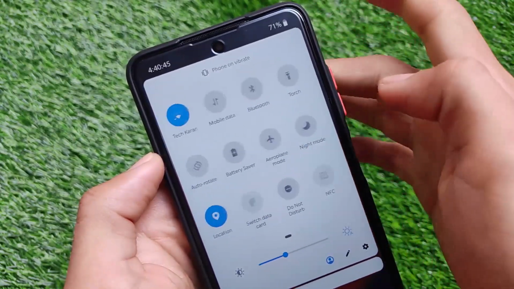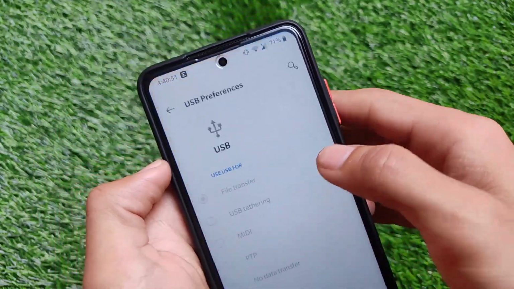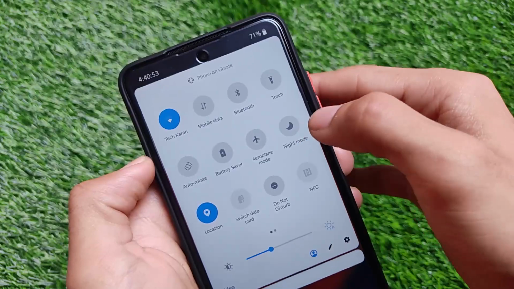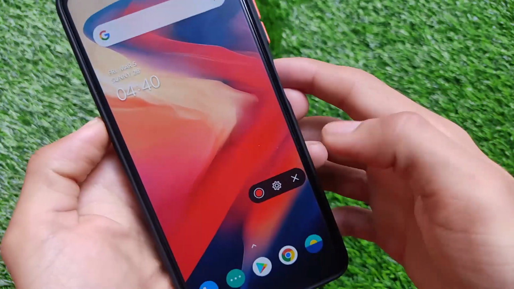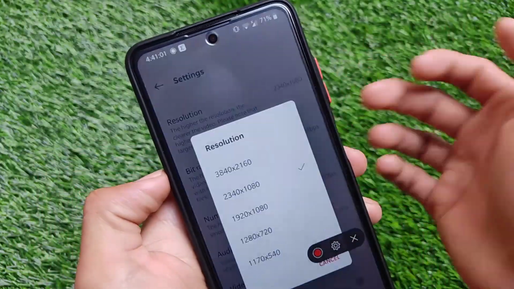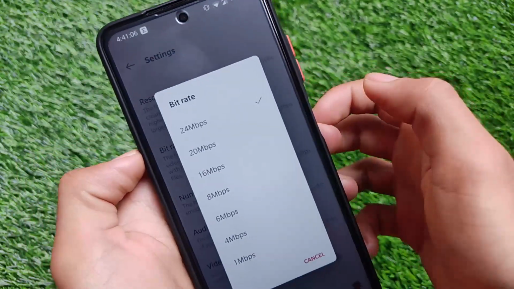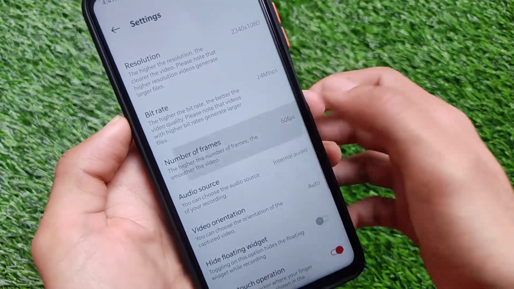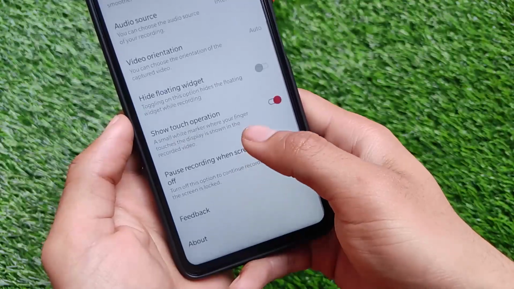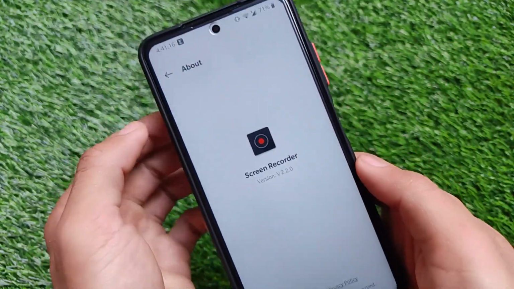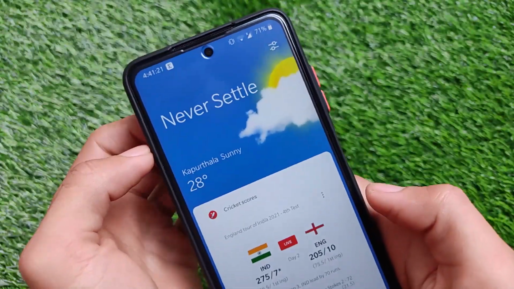I've installed it on my device and some of the basic features are working perfectly fine. For example, if I go for the screen recorder and try to record the screen, first of all, you need to click on always agree, then click on settings. If you go for the resolution, you can record up to 3840 by 2160, and the 24 Mbps bitrate is supported, and you can record up to 60 fps. You can simply record your screen with 60 fps, which is quite good. This was the screen recorder which you get pre-installed. 90 fps is not enabled, but 60 fps is quite good.